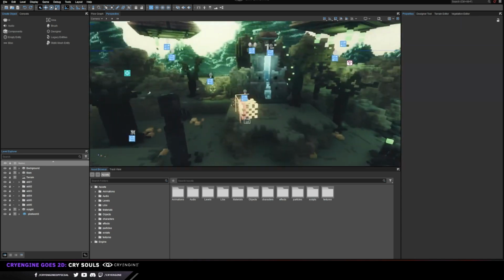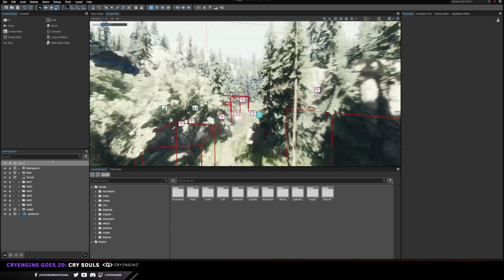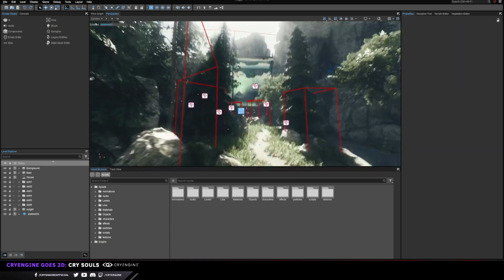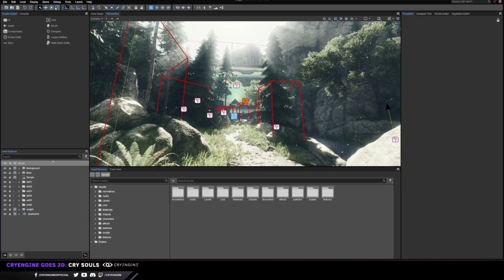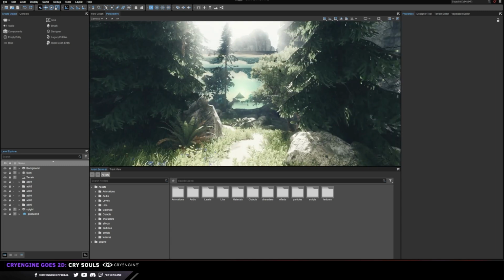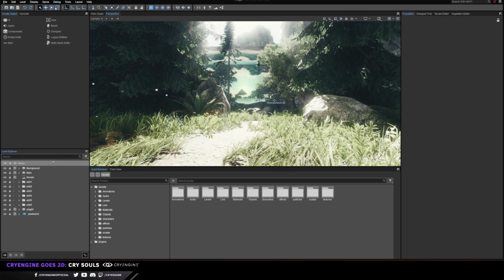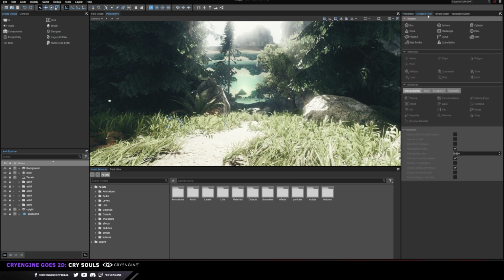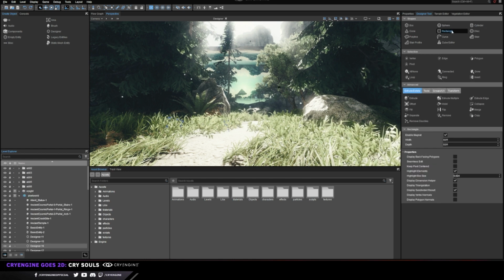So what I did here is actually pretty simple. Oh, this looks pretty cool. I like how this looks. Interesting. So I just took a simple plane or rectangle.